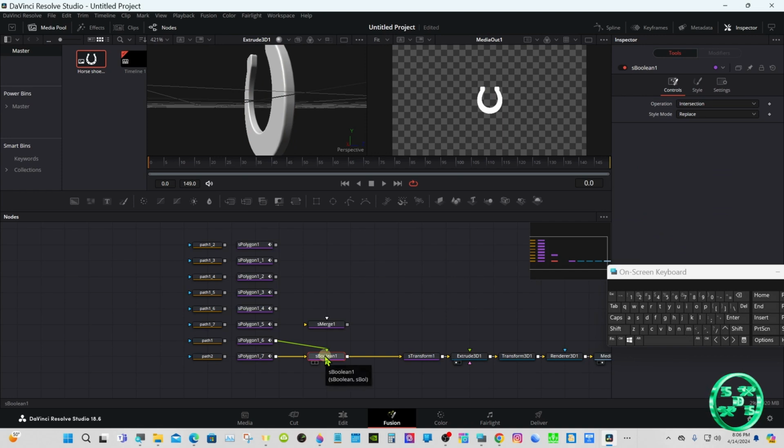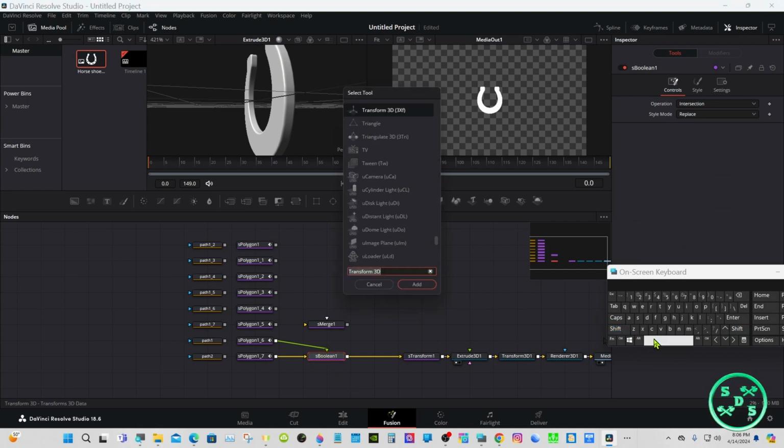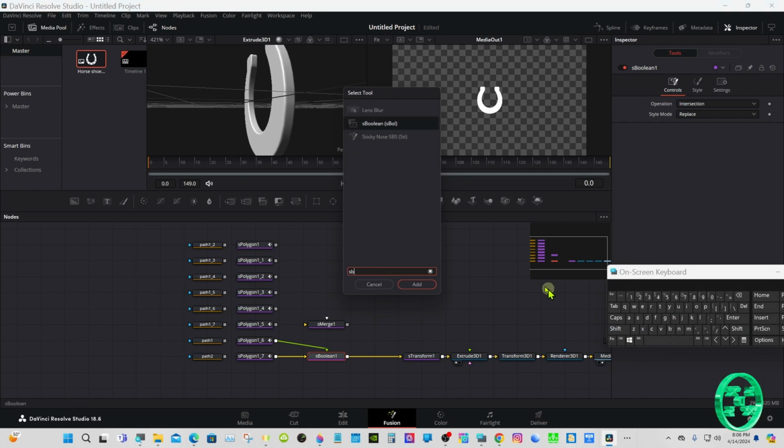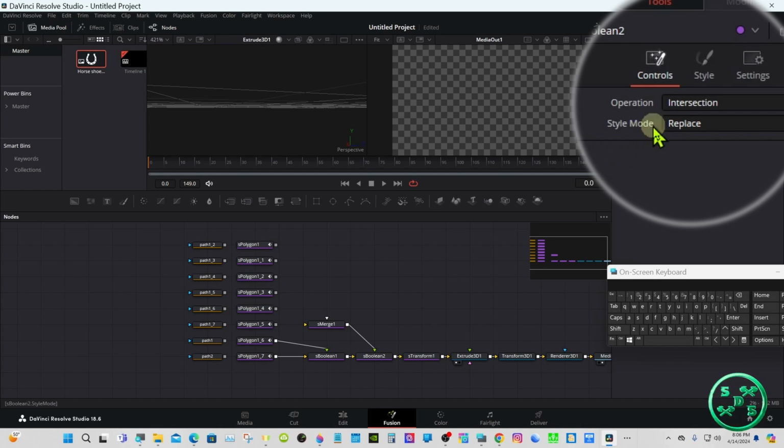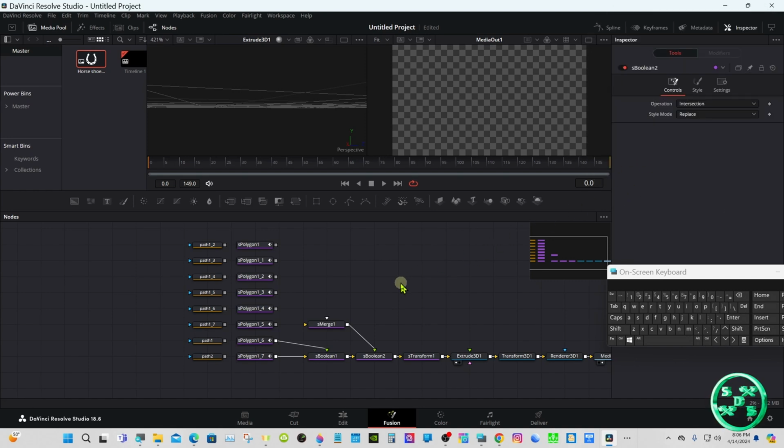Okay, select the sBoolean. Shift spacebar, and we'll get another sBoolean. Now when you add that, you should have nothing in either viewer. I'll explain the settings on the booleans in just a moment. Because by default, they're on intersection. We will have to change one of them.